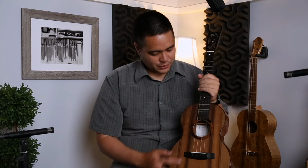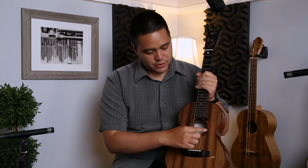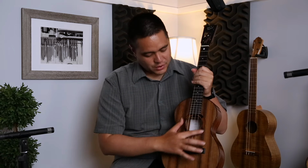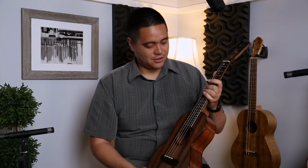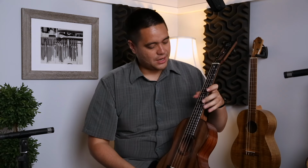And then, of course, the rosette right here, made up of different woods. 1, 2, 3, 4, 5, 6, 7, 8, seven or eight different pieces of wood that wrap around the rosette itself. So a very nice, dark, woody kind of ukulele, with no abalone on this instrument at all, just really clean and a nice darker aesthetic.